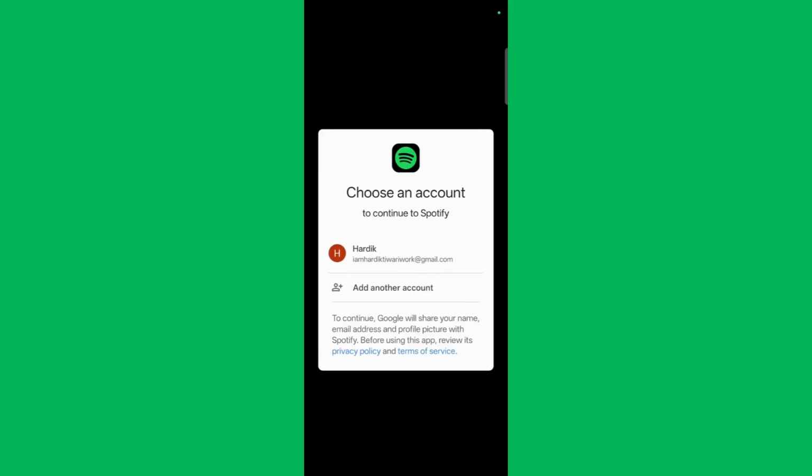So you can either choose the login option or sign up for free option. So if you already have credentials, you can log in, or you can click on sign up for free and then continue with Google. If you have already linked in with a Google account, you can simply choose the particular account and set your date of birth.